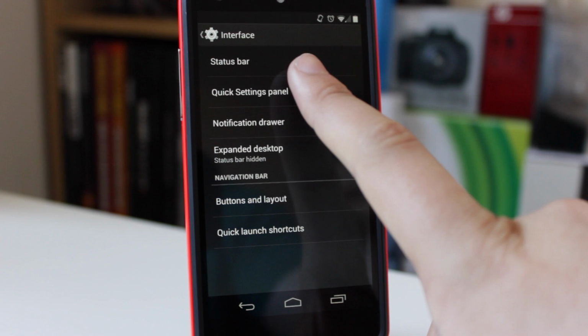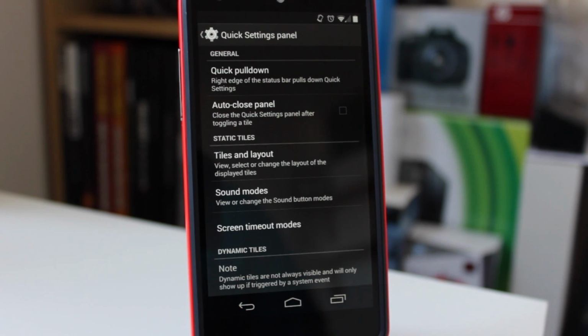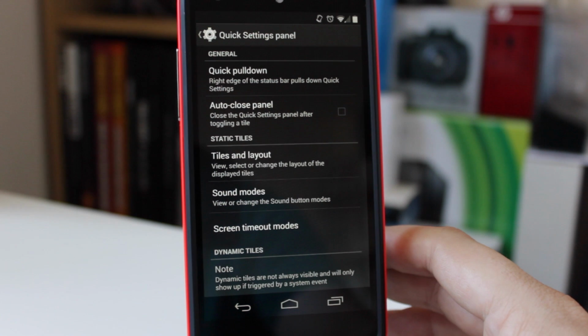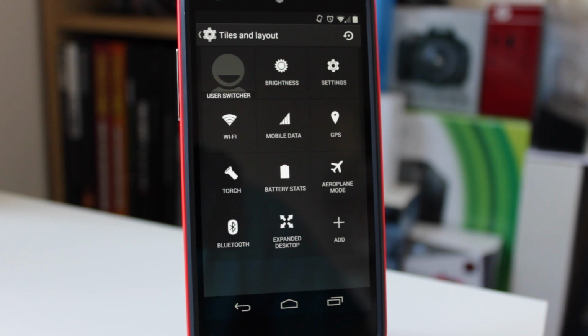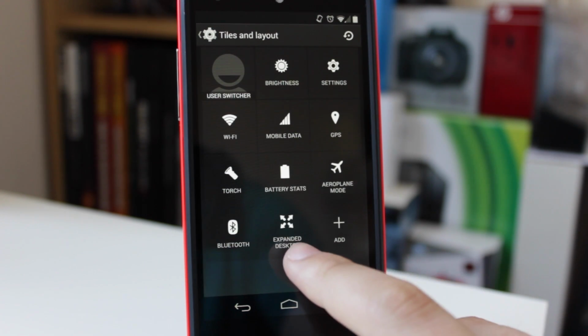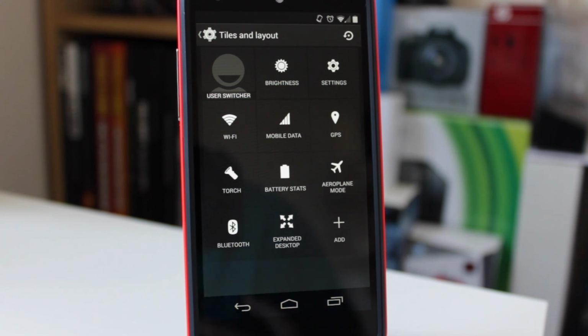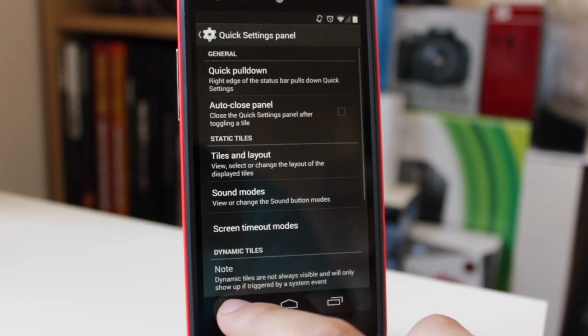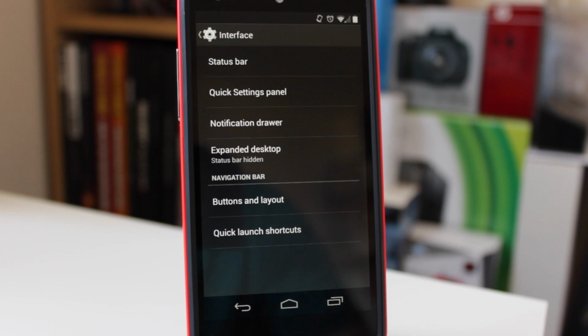As well as that, in the interface you've got things like the quick settings panel. Now this is something that I really do appreciate with Cyanogenmod because it gives the option to add different tiles to your quick settings menu. So you can see here that I've got expanded desktop, which basically forces immersion mode on the Nexus 5, because obviously you do have the on-screen buttons. What this will do is force every application to be full screen. Now in some instances it does work, but something like The Simpsons Tapped Out doesn't work, it kind of screws up down the side. So again, there are some things that work and there are some things that don't work with Cyanogenmod, so that's definitely something to keep in mind.